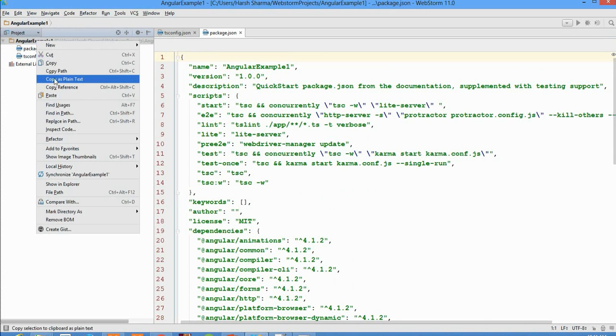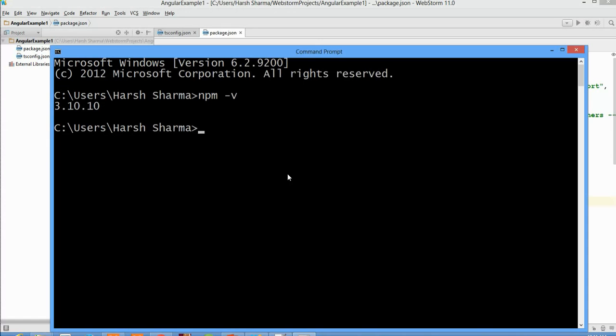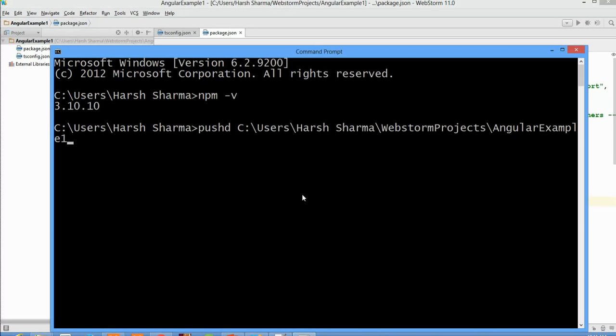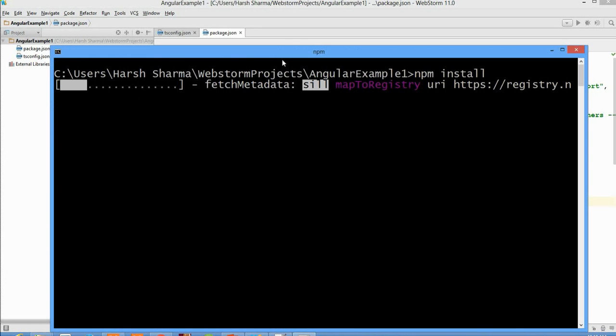Click on copy path, open a command prompt, and go to the project root directory by this command pushd followed by this copied text, and here type the command npm install and hit enter. This command will get all the dependencies from the remote server. It takes some time, so be patient while installing this.